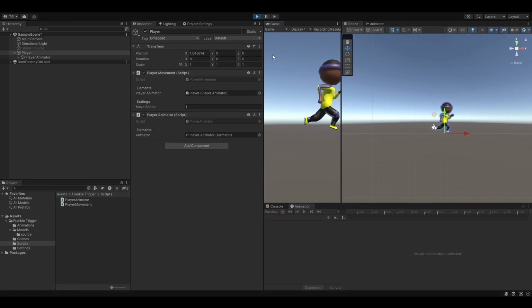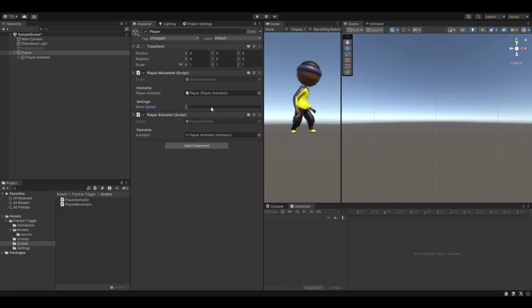Here we go. Now our player is running. Okay, he's running too slow, but he's running. Let's try 5. Yeah, better. 10 maybe. Okay, this is way better. It does match his footsteps. Cool. So it means that we are going to use 10 for our move speed. Perfect. For now. Just for now. I think we are going to change it later on, but yeah. Just step by step.